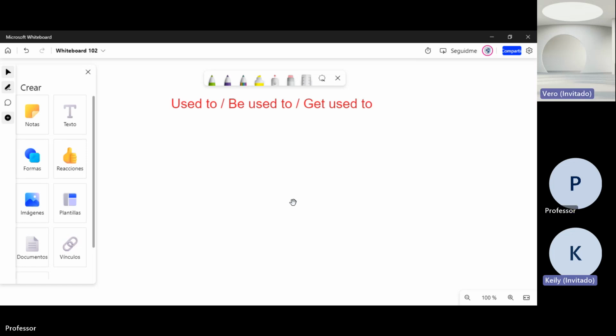Maybe it is the action of doing an activity in the past, something that you used to do in the past, maybe regularly. Well, when you use "used to," you're talking about the past. Yes. That is "used to." Well, "used to" is when you used to do something in the past, okay? But you don't do it anymore. That's what "used to" is.